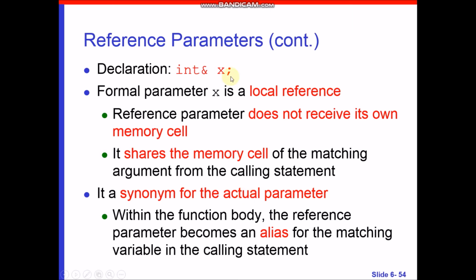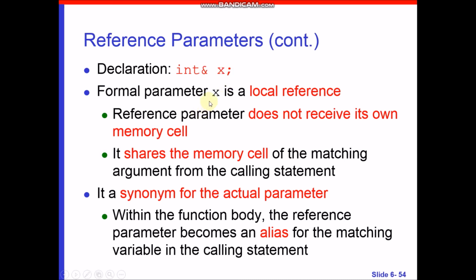For example here, I will have the declaration of the reference parameter. So here, you need to have the and sign after the data type, which we refer to as the reference parameter. So here you will have the int with the ampersand symbol and the variable x.